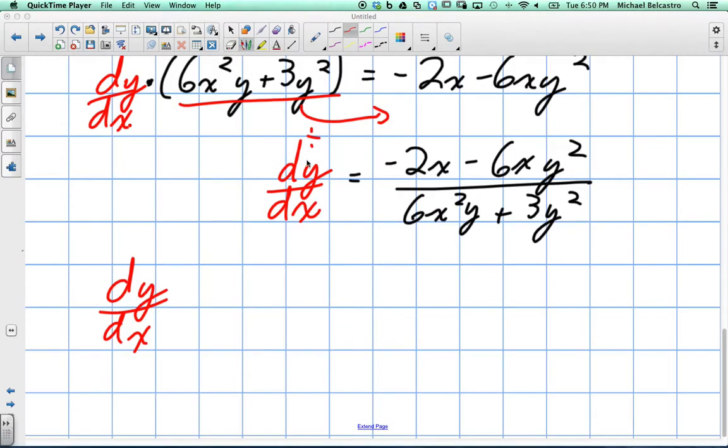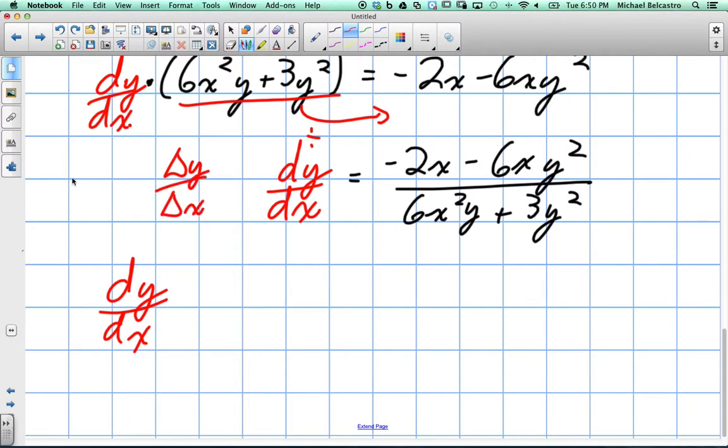So the idea of this change in y over change in x can be written like this. This is known as the slope of an equation. Or sometimes they write it as m, when it's written as y equals mx plus b. So this is the slope, and dy over dx, that's the change. So they've given us a coordinate at this point. What was the coordinate? Negative 1, 5. So at negative 1 and 5, what is the slope?